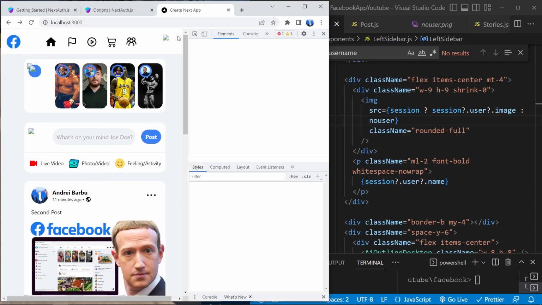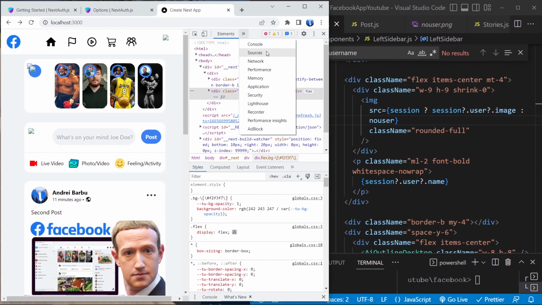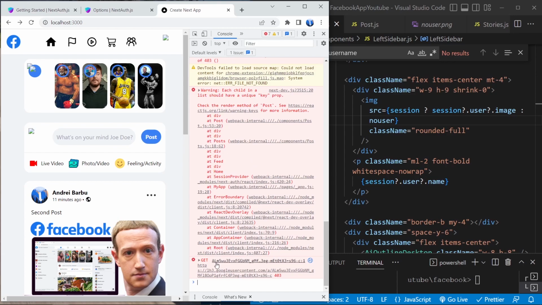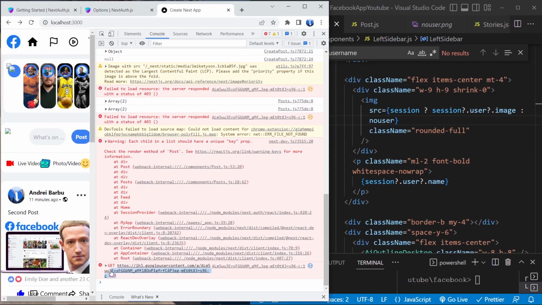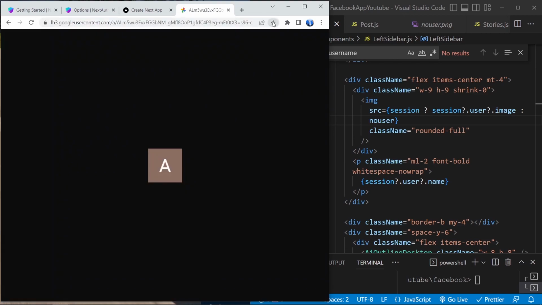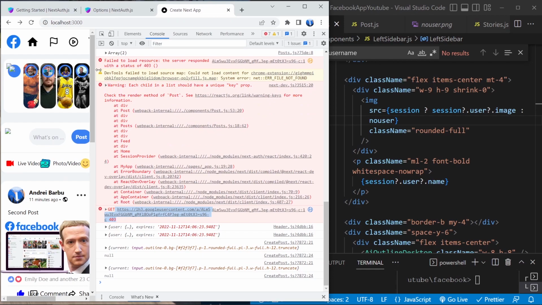This is annoying because Google does not give us the image. But let's go to console, and here we have the link from our profile picture. So let's copy this and paste it right here. So here we go, we have the image, but Google does not let us show it.